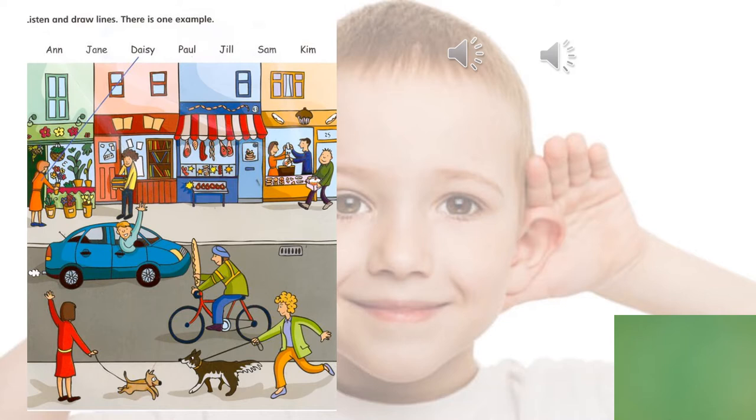Okay guys, let's go to the second part, the real part of the exercise, because as you can see, the line from the girl in orange that works at the flower shop goes to Daisy because that's her name. So let's do the rest of the exercise. One. Can you see the man in the car? Yes. Well, that's my dad. His name's Paul. What? The man who's waving? Yes, that's him. He looks nice.